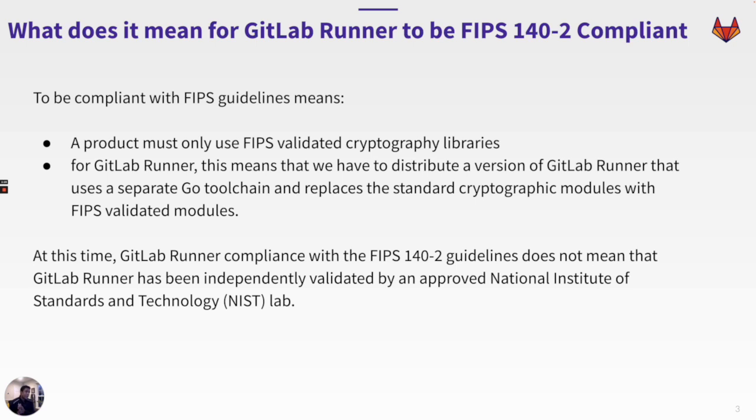Now note, at this time, GitLab Runner compliance with FIPS 140-2 guidelines does not mean that the GitLab Runner product itself has been independently validated by an approved National Institute of Standards and Technology, or NIST, lab, right? We are using a Go toolchain that replaces the standard Go cryptographic modules with modules that have been previously validated to be FIPS compliant. Our software itself has not gone through a FIPS validation or testing process.